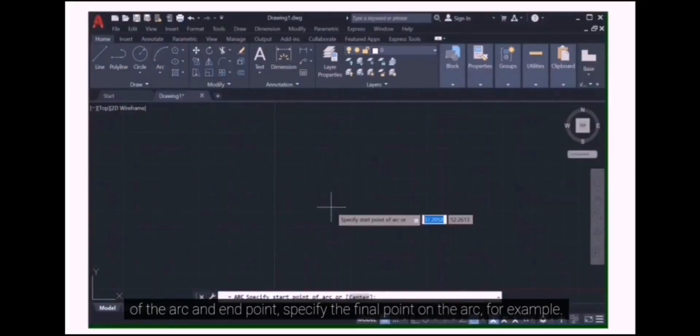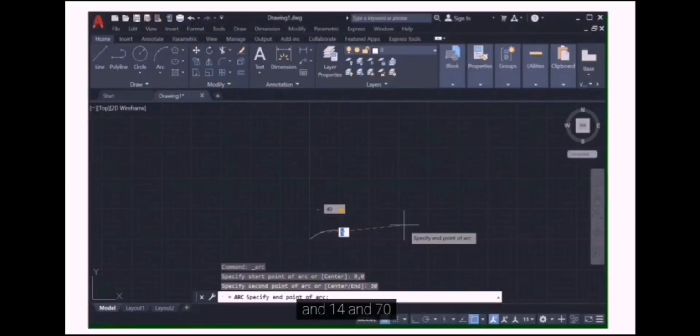For example, 0, tab 0 for the first point, 20, tab 20 for the next point, 20 and 30, and 40, 70 for the third.